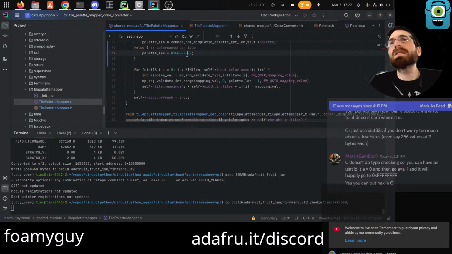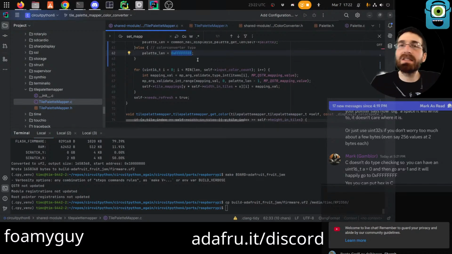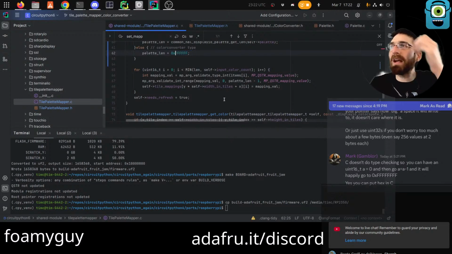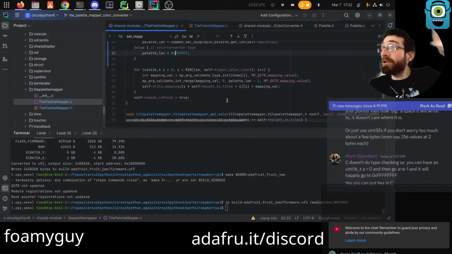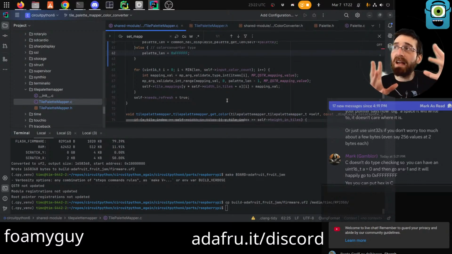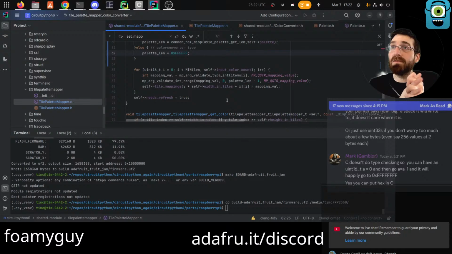But this is the wrong size still anyway though, right? The maximum color should be 0xFFFF. Realistically, we don't want the max, so technically we're using uint32 because that stores the thing we need, but we're not using all of it. There's still 4 bytes we don't need. We just can't fit it in 16.